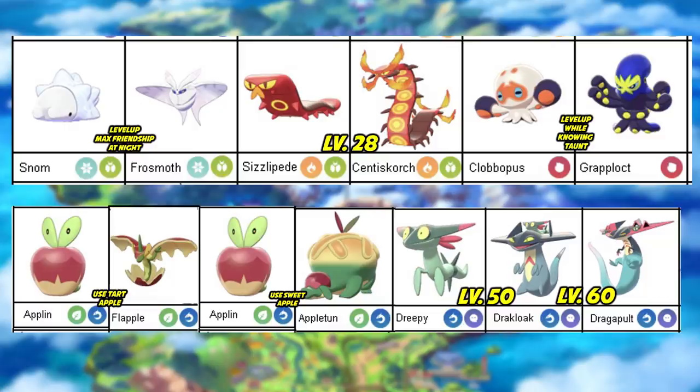Next is Sizzlipede, which is a fire and bug type, which evolves into Centiskorch at level 28, so not that bad. After that is Clobbopus, which evolves into Grapploct when you level up while knowing the move Taunt. So we've had evolutions like this in the past. Pretty interesting here. I don't know what level it learns Taunt. I'll have to check on that. Maybe I'll add an addendum in the comments.